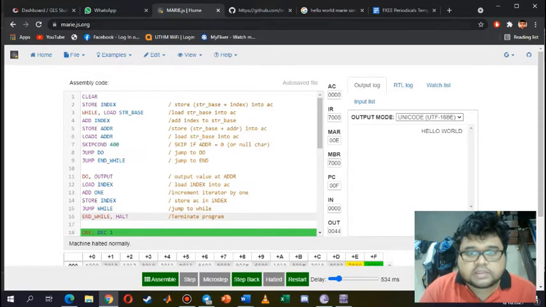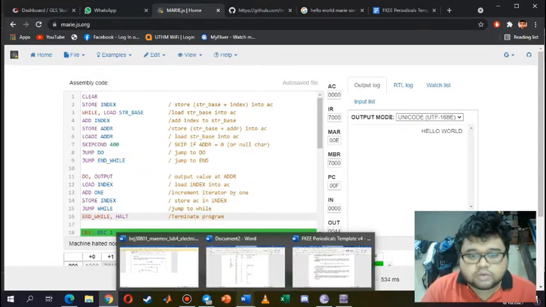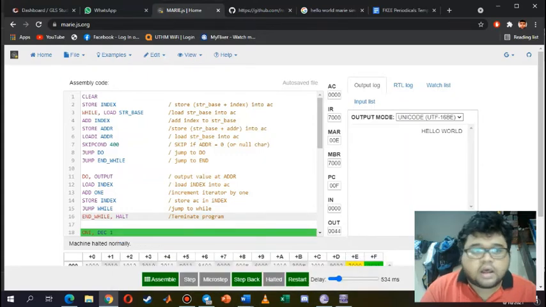So that's it from me. So hopefully it can help us understand more how the assembly code works and how the data from hello world is stored in the assembly code.